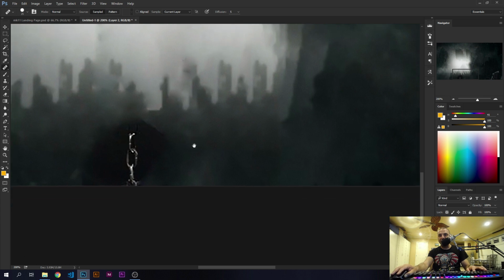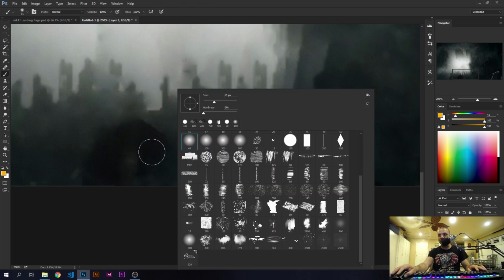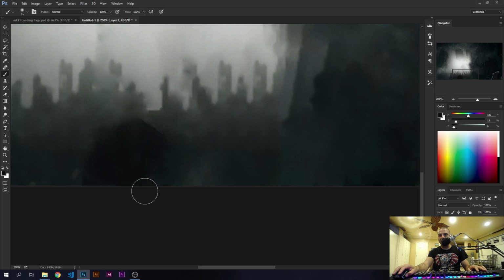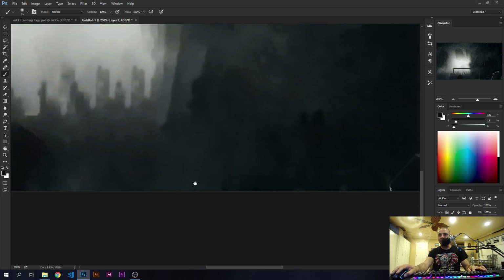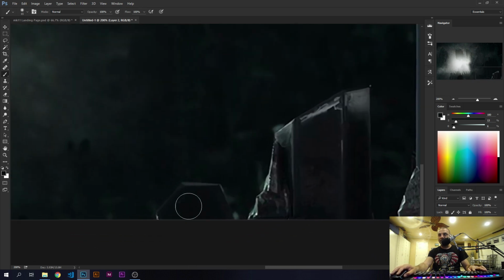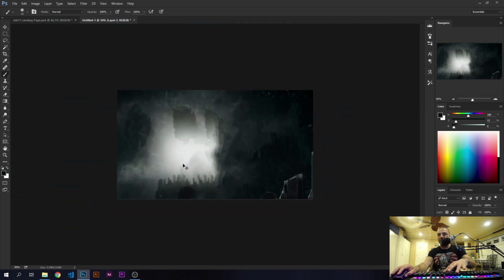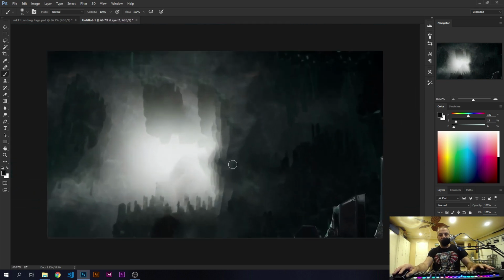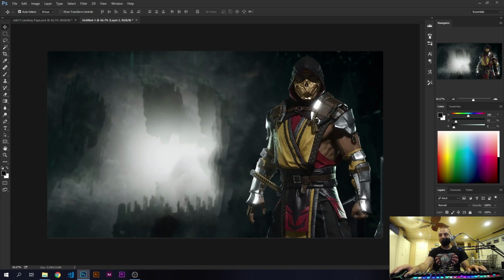And you know, if we mess up, we can still go in and use the clone stamp, paint and stuff. Like here you see, we kind of messed it up. It didn't work for here. Well, we can just use the brush. Let's select a soft brush. Let's select this color, kind of do that, and that looks good. And then what's left, let me zoom out. I lost my way. Actually, we're done. There you go. Background is clean, and we got Scorpion on the side looking all dope.